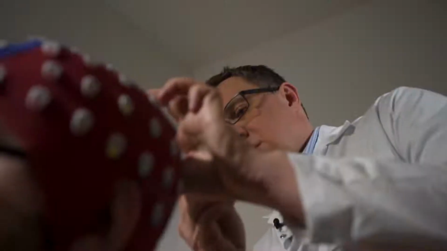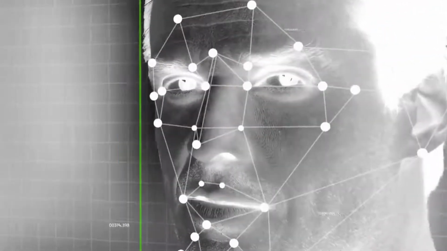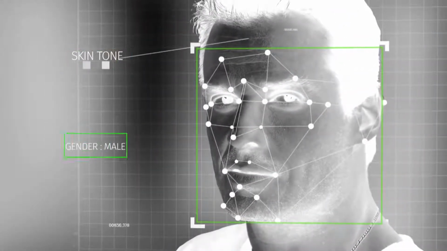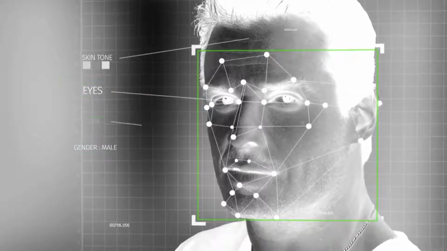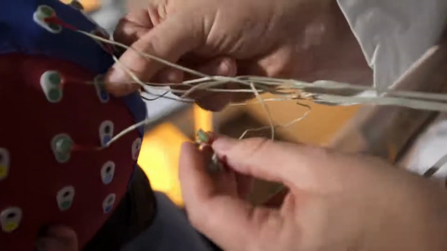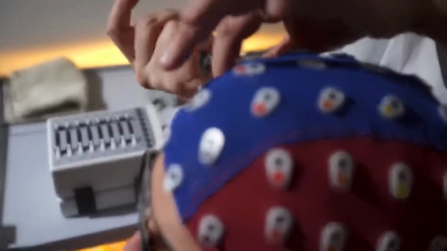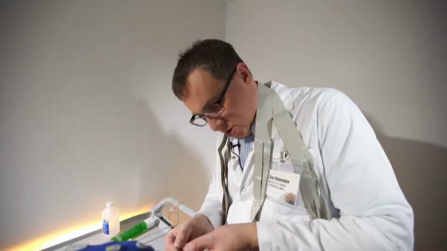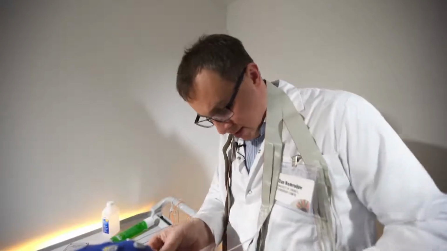Our brains are continuously collecting information. So in this experiment, we'll present you faces. Faces are pretty standard. Within fractions of a second, we register skin tone, gender, the shape of a person's eyes, nose, and more. Your brain transmits that information as electrical signals. Now we have to make sure that we plug everything in.